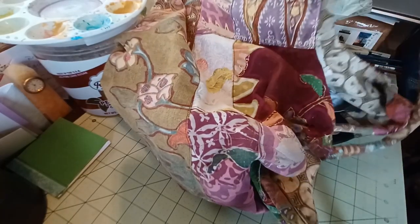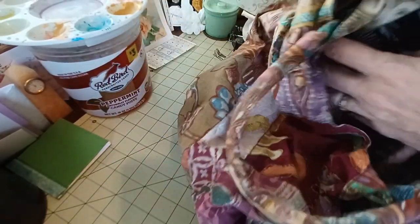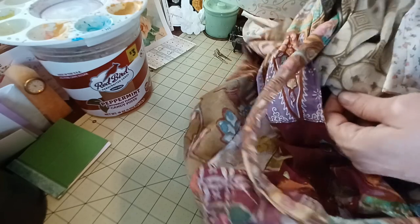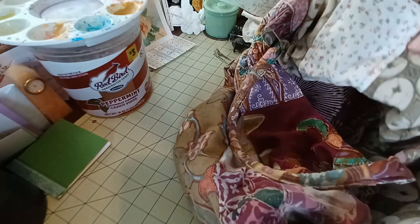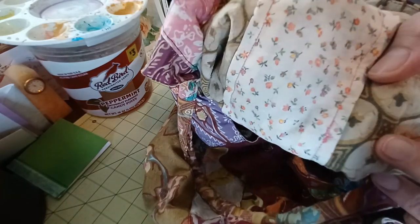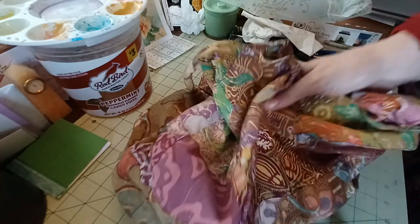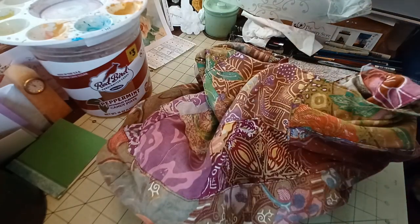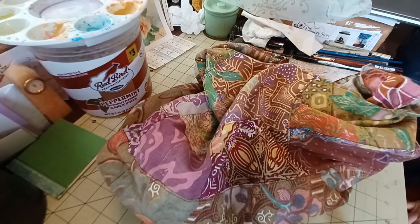Okay, it's the moment of truth. I ran out of pink bobbin thread about 2 inches from the end, so I had to reload, and what a mess. See, this is where I ran out, right there. See that little wad? That machine is a very, very, very old woman machine, and she will sew, but she doesn't want to sew. And so sometimes she gets very ornery. Okay, so let's see if things fit.